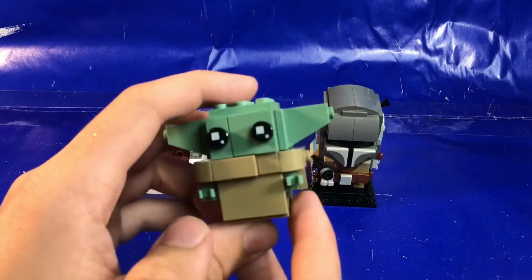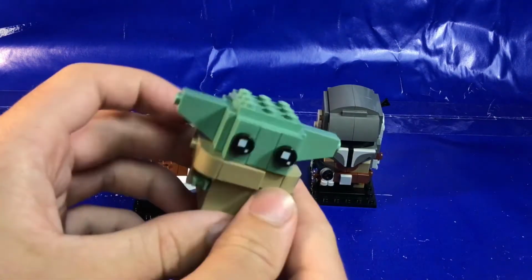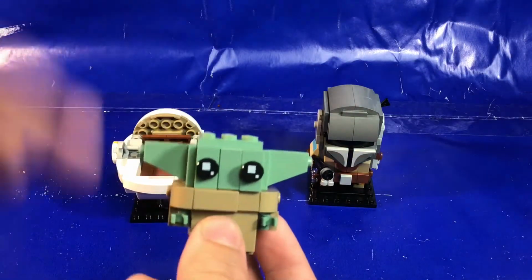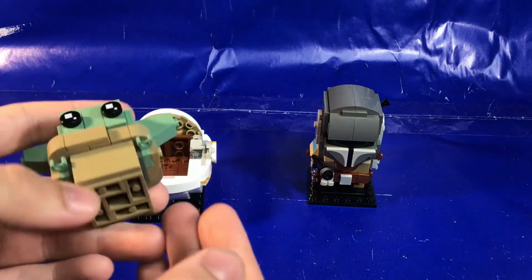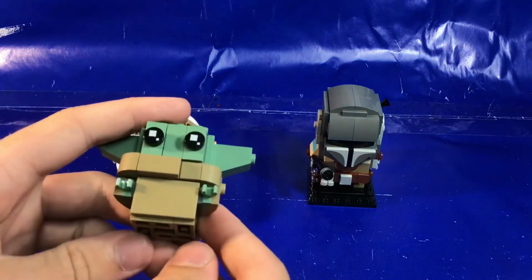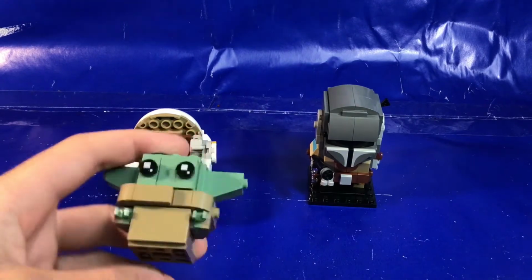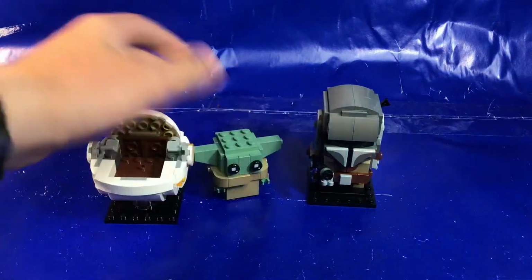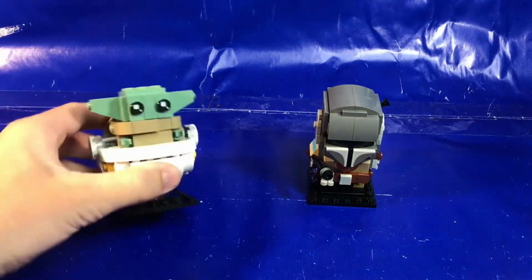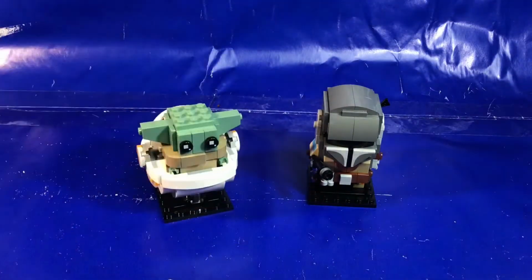So we can take a look at Baby Yoda here, and he has this very nice build around his collar there, and that looks really good. I think it's a very good way to translate his cuteness level. He still looks very cute in this form, and I think that's very important with a figure of him. He's got these big old ears here, so he looks nice and cute. He's got kind of a hole down here, but this is just so he can clip onto stuff, so you can just have him stand next to the Mandalorian. And once again, you just attach him there, and then he just clips into his pod very nicely like that. And I think he looks really good in that setting. And next to each other, they look really good.